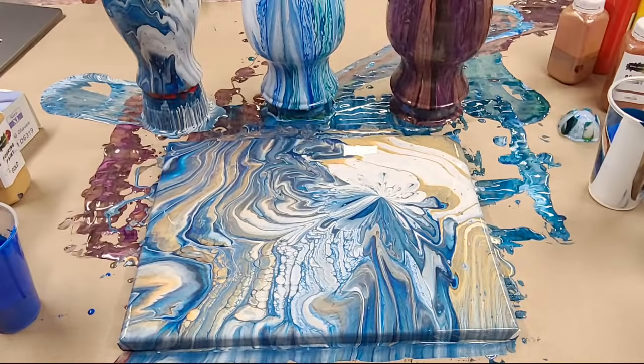Do paint pours require a hot gun? I'm not sure what you mean by hot gun exactly. I did not use anything other than what you saw here.